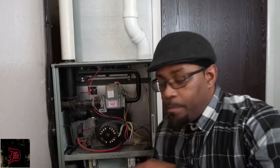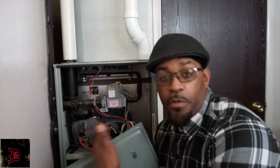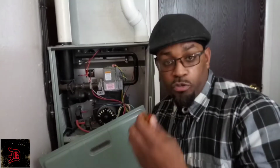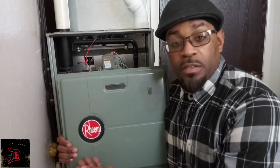Now I did forget, my furnace is a Rheem. So this is how mine comes. Some flame sensors are further back and you would need a longer screwdriver than the one I have. But this is how to fix a Rheem flame sensor.